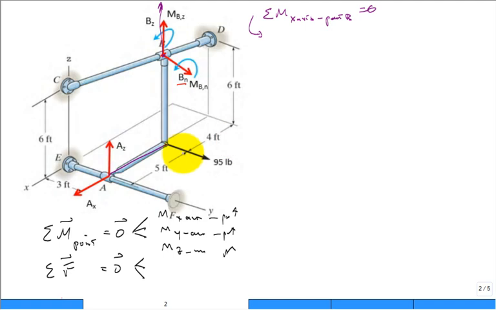How about the 95 pounds? Does it induce a moment about the x-axis? Yeah, okay. And its moment arm distance is 6 foot. And this is the positive direction for the x-axis. Is it going to make it want to rotate in the positive direction using your right-hand rule, or the negative direction? Positive. Very good. So it'll be the 95-pound force times its moment arm distance of 6 foot in the positive direction around the x-axis going through point B.